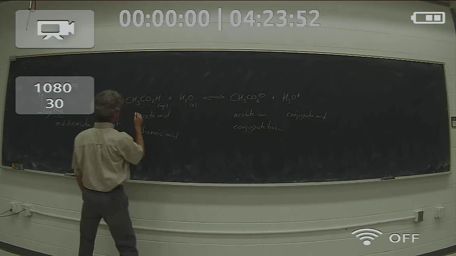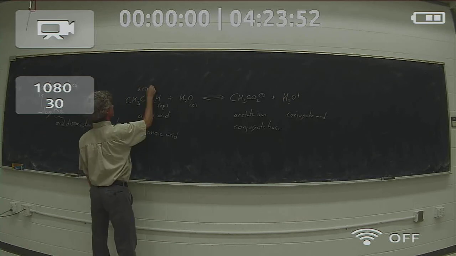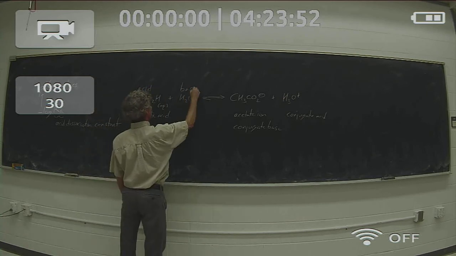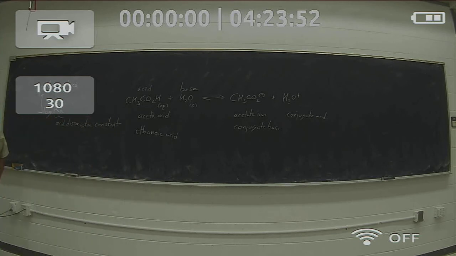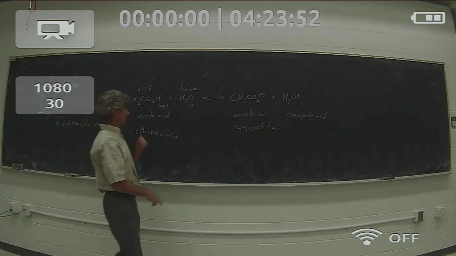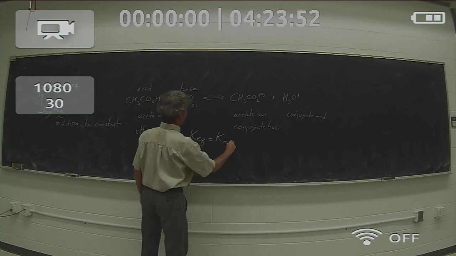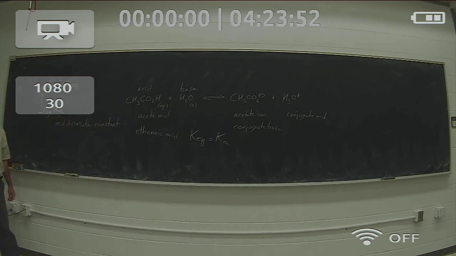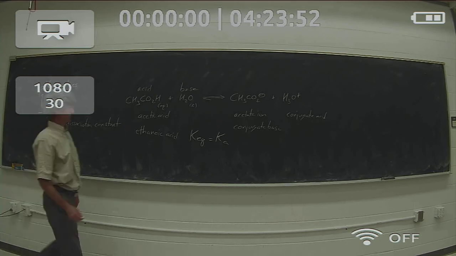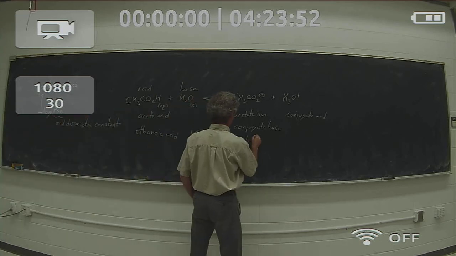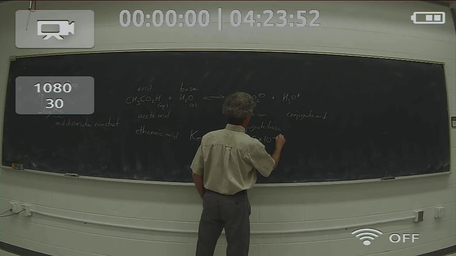So we have our acid and our base reacting with each other. Bronsted-Lowry acid donating a proton to the Bronsted-Lowry base. The oxygen of the water acting as an electron pair donor, so it's also a Lewis acid-base reaction. The equilibrium constant for this reaction, which we write as Ka, and that's an acid dissociation, the acid donating its proton, is equal to 1.8 times 10 to the minus 5.